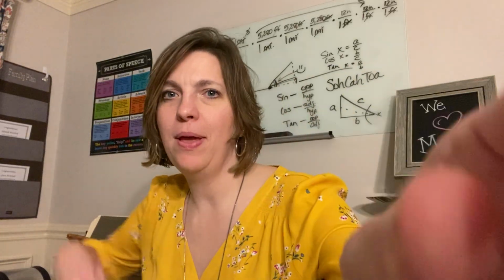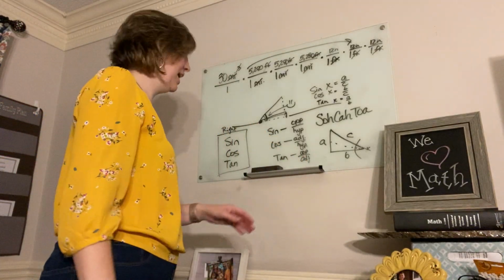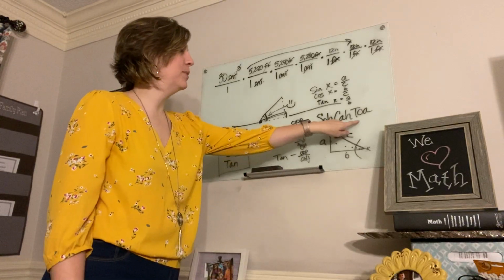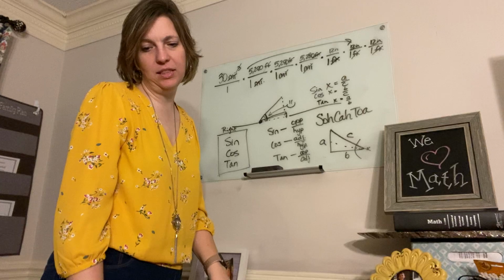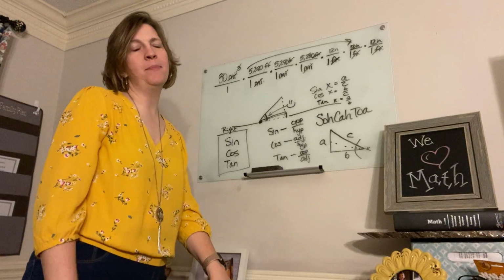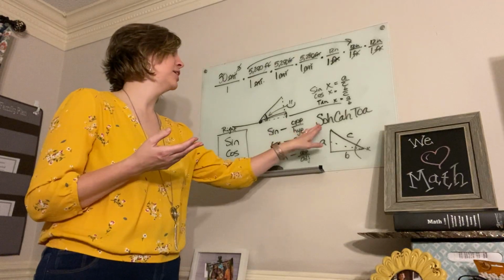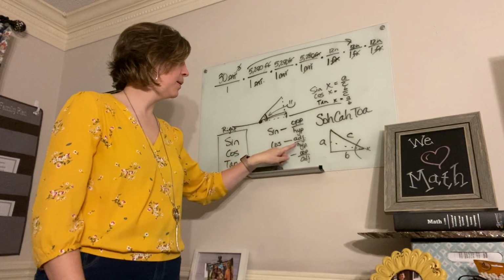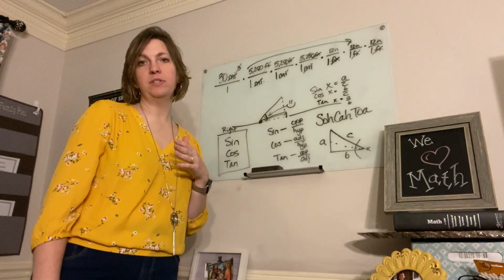So let's take a look at the board, shall we? I'm going to slide this up just a little bit so you can see better. All right, so we're looking at sine, cosine, and tangent. When I was in school, my teacher taught me just to say SOH CAH TOA. Your Saxon book has a fun way to remember it: Oscar had a hold on Arthur. I just remember SOH CAH TOA. Sine is opposite over hypotenuse. Cosine is adjacent over hypotenuse. And tangent is opposite over adjacent. Notice tangent is the only one that does not use the hypotenuse.